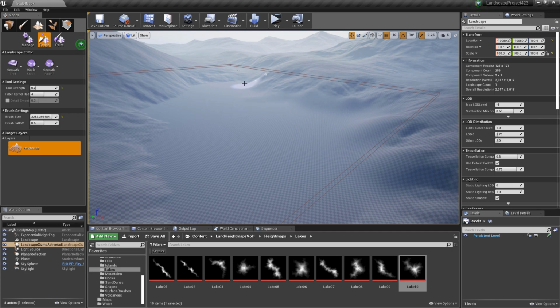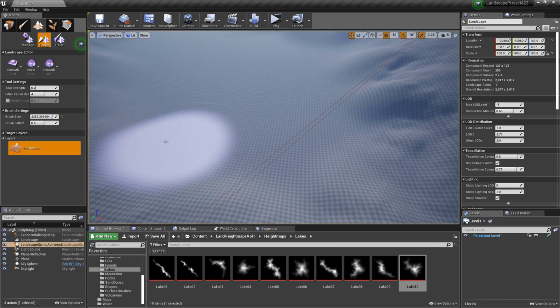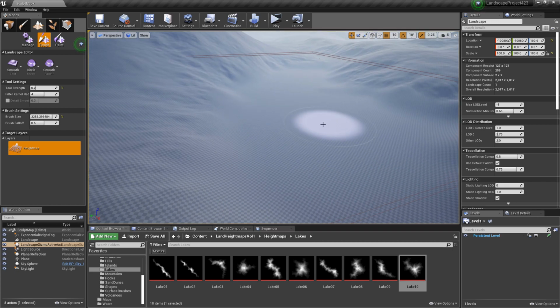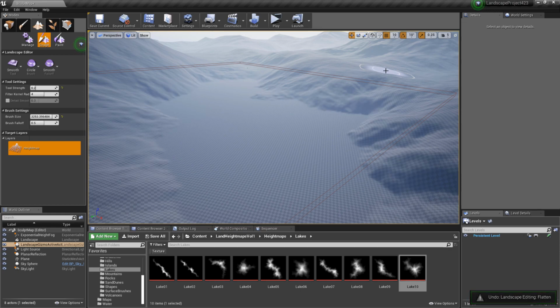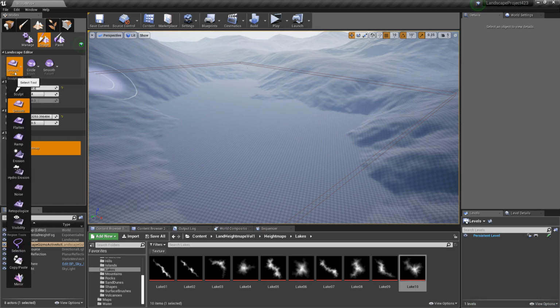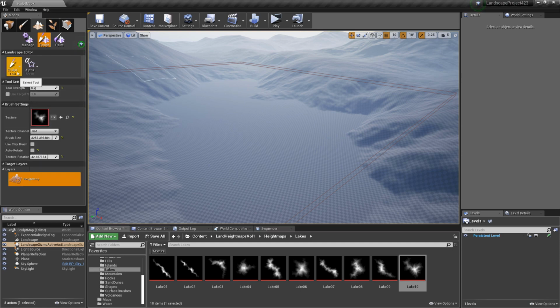So we can always add some of that detail back in again. If we don't want to do that, just undo that. And then we could place the lake back in again.